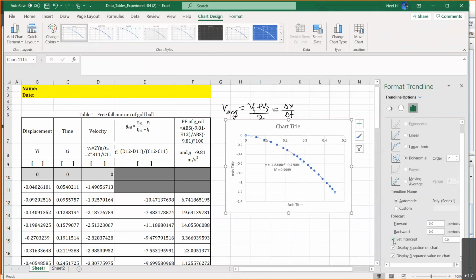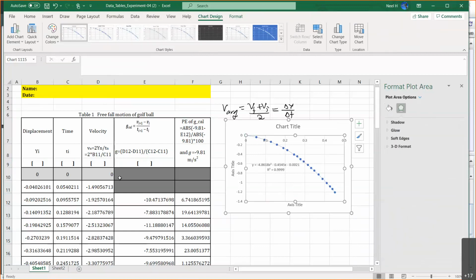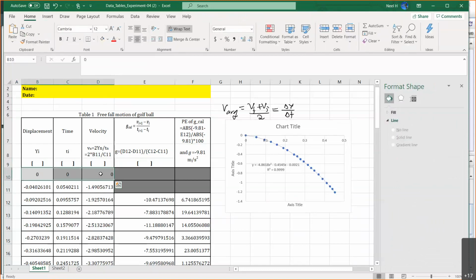Now you can see when I click this y-intercept, these numbers roughly change about 2 to 3%. So I should not use the y-intercept 0 point either. The reason is that when the velocity is 0, the y-intercept 0 point, what we are expecting is not the right one. There is always that error. I would suggest do not click that y-intercept 0. Instead click only the last two, display equation and R square, and then leave it as it is, because there is an error right here. That is not the real 0 point.